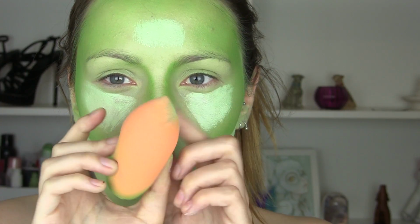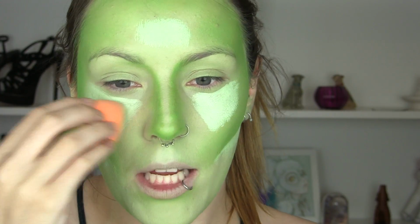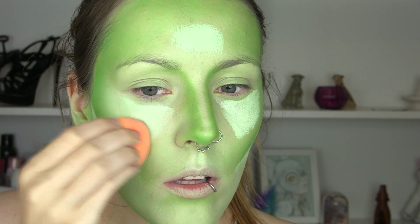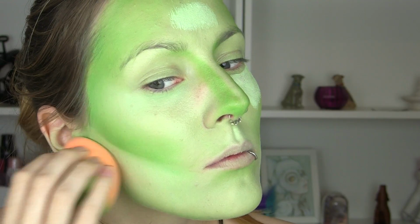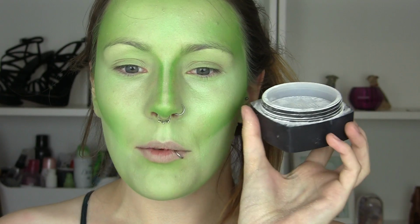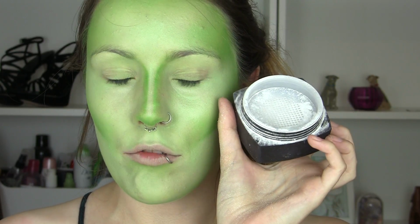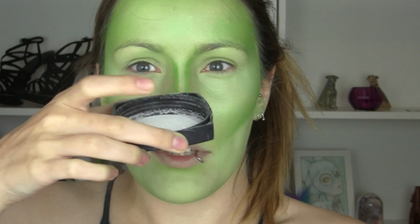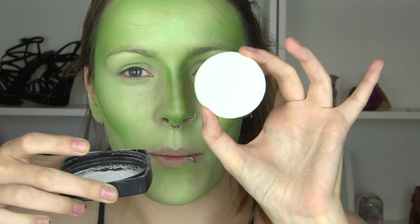I'm also going to use the other side of the sponge that's not already got the green on it, just so it stays nice and light. For this I'm going to use a translucent powder, and I'm using the one from e.l.f., which is just the high definition powder. So it's kind of like the Makeup Forever one. I'm getting a ton of that in the lid, and I'm actually going to use a powder puff just to bake my face.